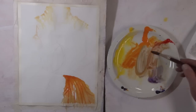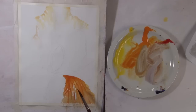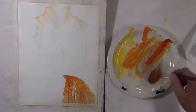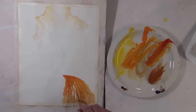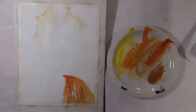And I want this to be fairly wet. I'm just going to do a little bit of splattering, just flick my brush against my finger just to get a few. I take a little bit of this and a little bit of my blue-violet to make a darker value, and then just throw in, yeah. I don't want this to be too busy. My center of interest is up here, so I'm going to leave that for now.